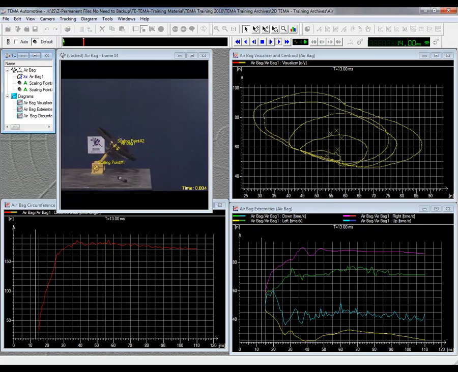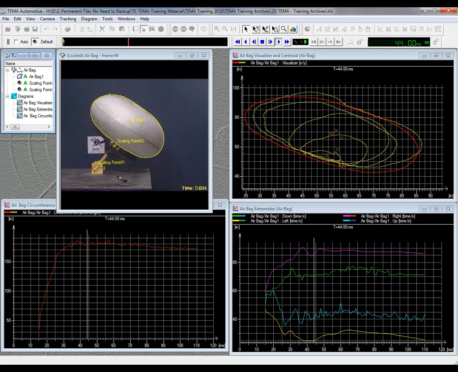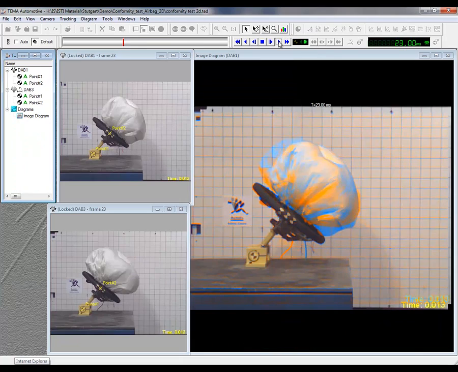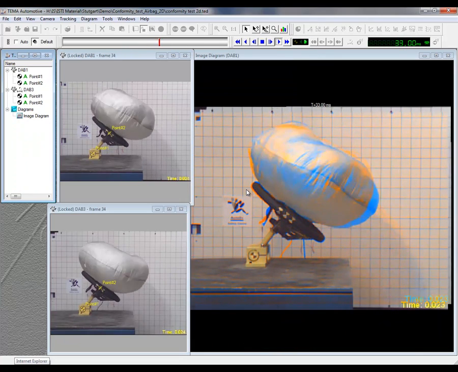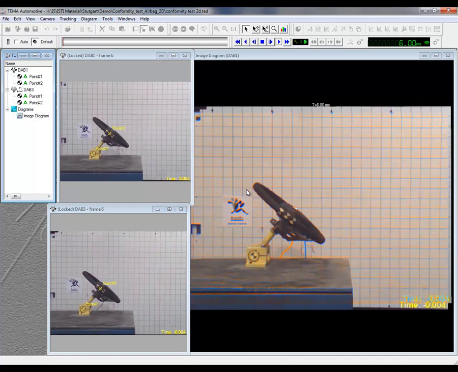Now we are plotting the outline of an expanding airbag by tracking the grayscale difference between the airbag and its background. This puts an outline around the bag, allowing us to measure area, circumference, and extreme positions. The next step is to do this on two bags on the same test rig with the same camera position, and to then superimpose the views to check conformity to a standard.